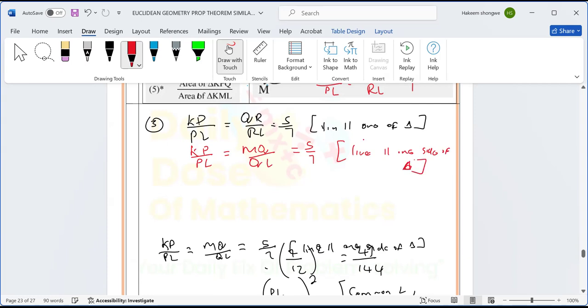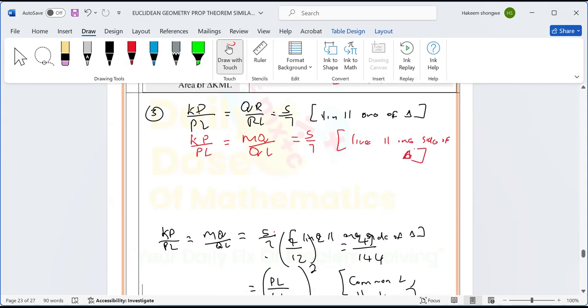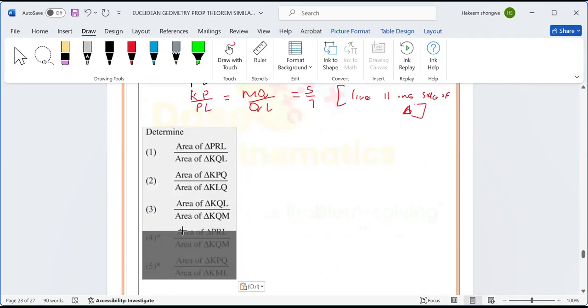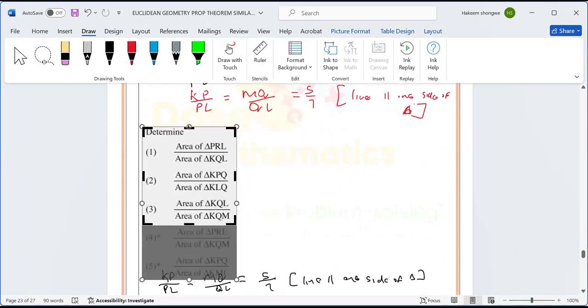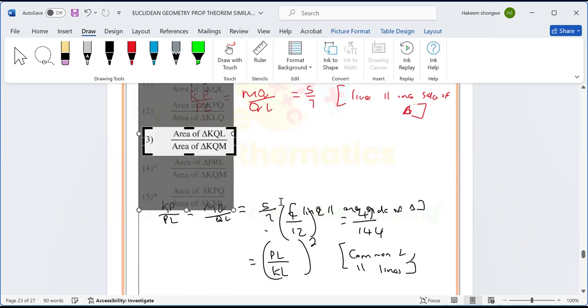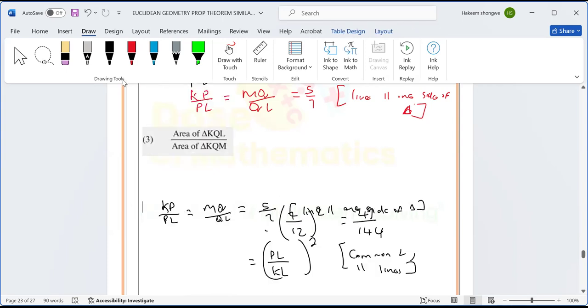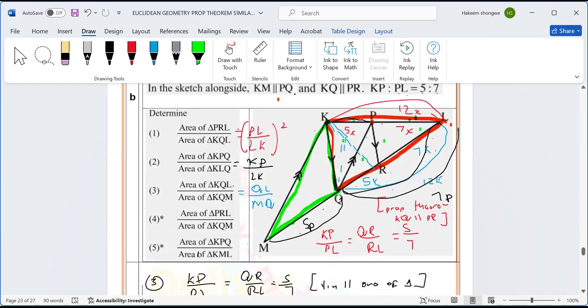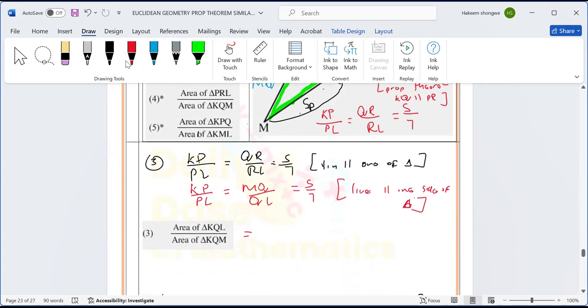So these things I have them now. As soon as I have this, then I can go back to my area. Then I can do the area thing now. It's just a formality, because we know the bases that we're going to use. So I can then go and say, okay, but look at this. So we want number 3. What is this thing here, basically? The way we said it, which base did we use? We said we are going to use base QL, that's number 1. So we write QL all over MQ.